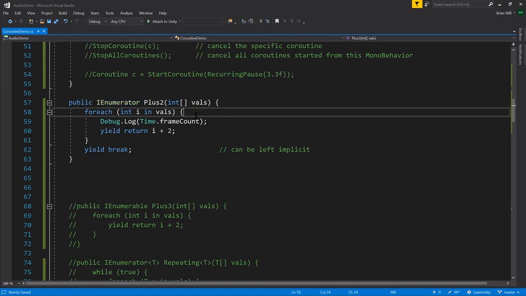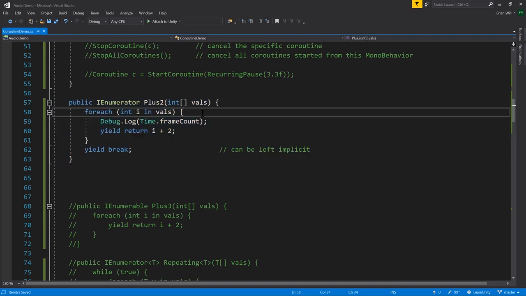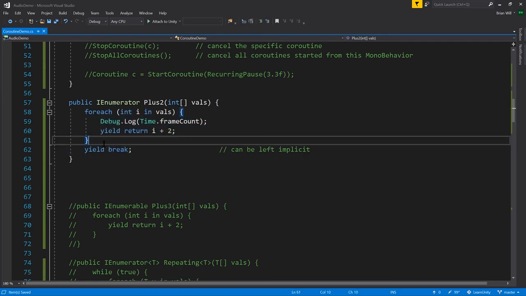And what you should understand about these generator methods is that they really aren't methods at all. They're really anonymous classes. Behind the scenes, the C# compiler will look at this and generate an anonymous class whose name we never see, but it's a class implementing IEnumerator. And from this code, the compiler figures out what fields the class should have and what the moveNext method and the current get property accessor should look like. So that's what is actually happening here.